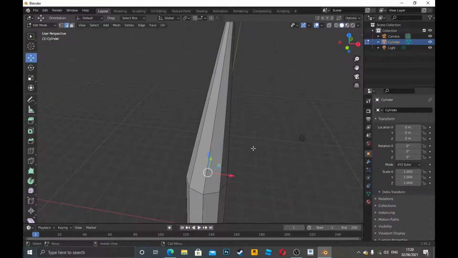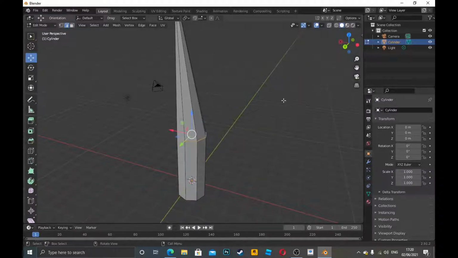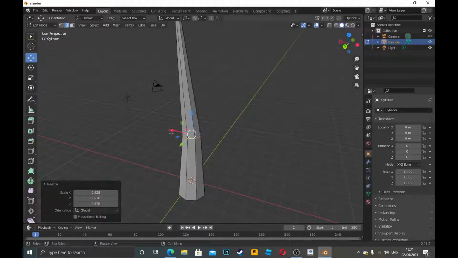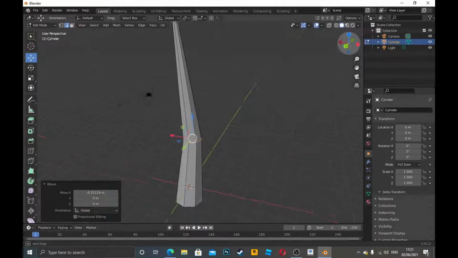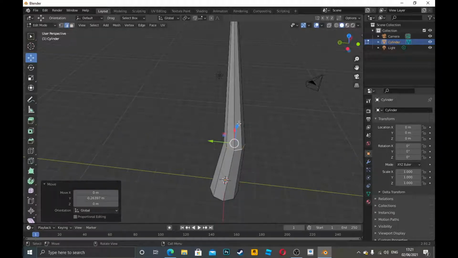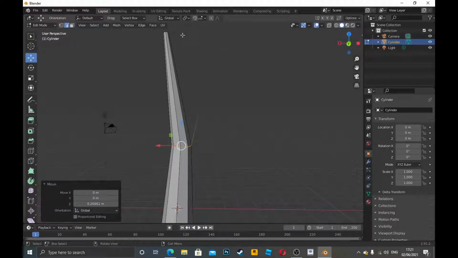So now hold shift and click on the lines that aren't highlighted in orange, and now you can press S to shape it, which is what I'm going to do, and then bend it a little bit, and just move it about in general.